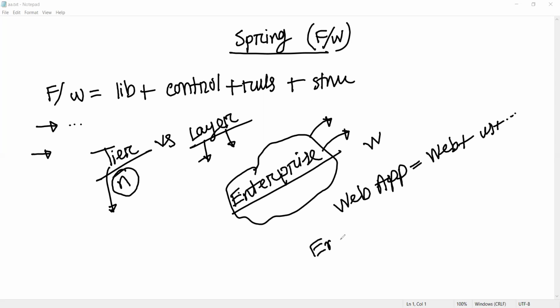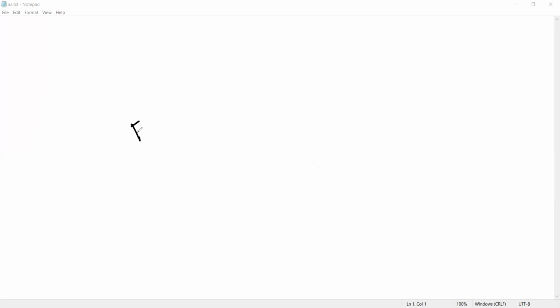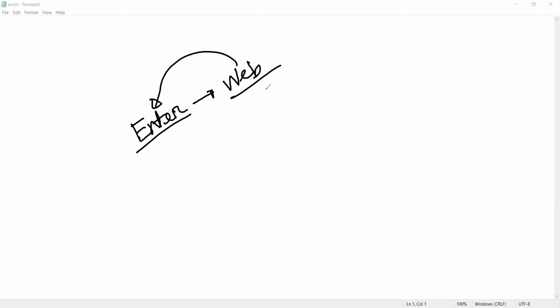What does enterprise application mean? We discussed it this way: enterprise application means web application, then scalability plus security, plus a large amount of data, more security. All enterprise applications are web applications, but not all web applications are enterprise applications. Or you can say enterprise application means a more complex application than a web application.